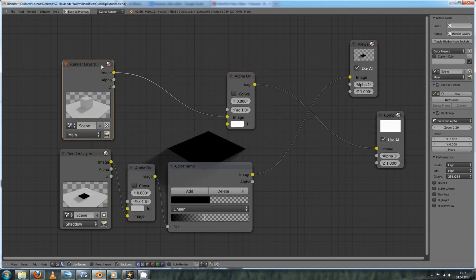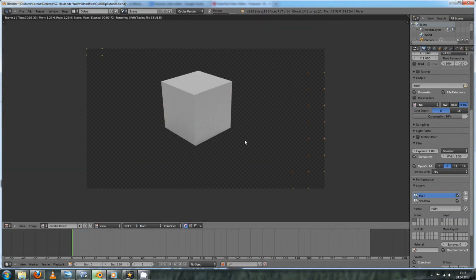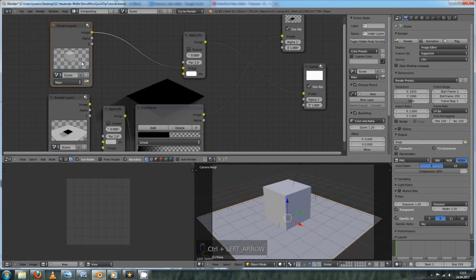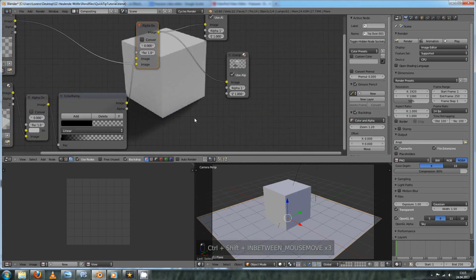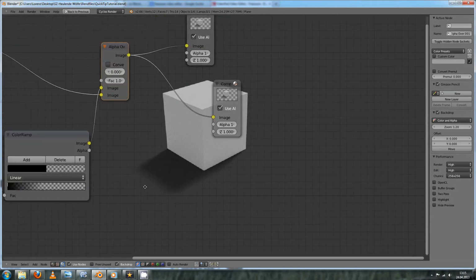And I just see this is the image that was inside the compositor node once I rendered, and I didn't make the changes yet, the ones with this layer here, so we have to render it again. So there's just a cube now. So switching back, so you see the changes been made, and I'm gonna put this image down here. So if we check this, we're using the viewer node. Now you can see it right now, there's the cube and there's just the shadow of it.